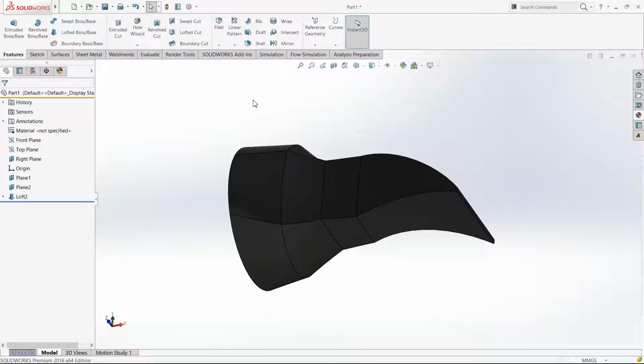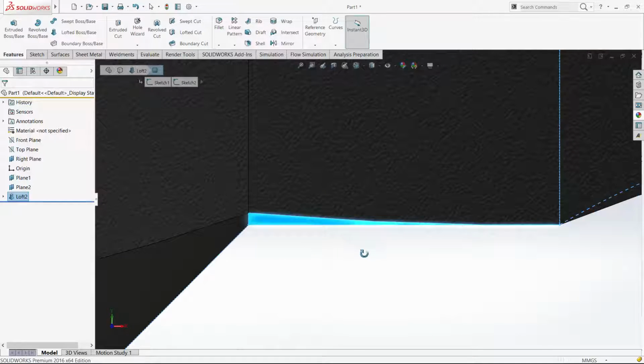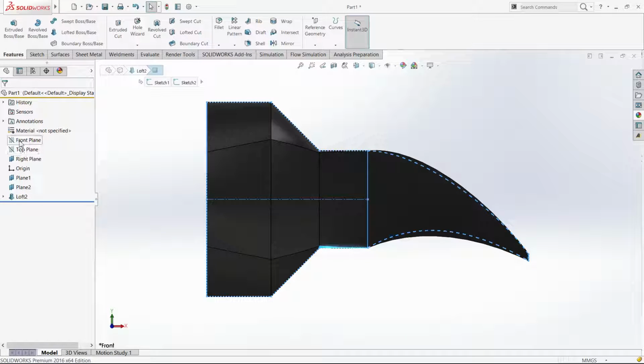So for the handle, I'm going to create a new reference geometry. Oh well, I'm going to show you two ways of doing it. So since this is a face, which I know it's completely, oh wait, it's not. I thought it was going to be completely flat, but it's not. So no worries, I can start working from here.